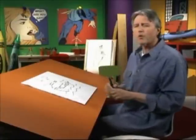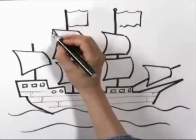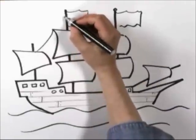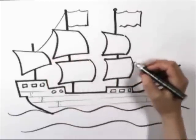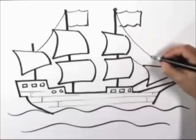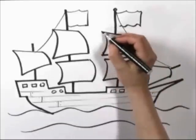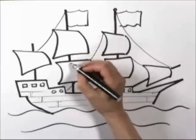Very difficult. But we're going to stylize that and make some lines that come from the sails and come down like that with lighter value. We're not going to necessarily bear down too hard. We want them to look like ropes. Let's put one here. Let's put one from all the way up there down to here. And let's see, how about one from here down here? It doesn't really have to be exact. It just has to simulate what we're after.